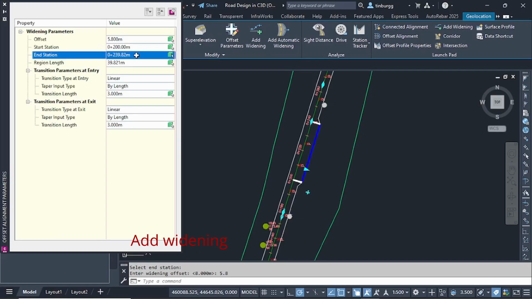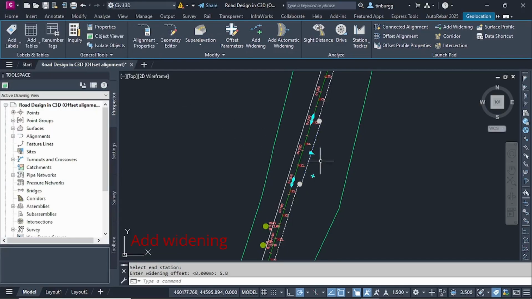Then make the end station chainage 240 and press enter. So the region length is going to be 40 meters. Let's accept that and then close this dialog.